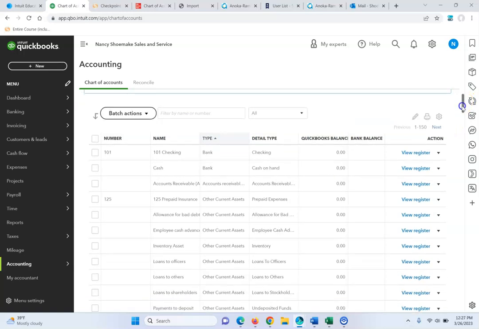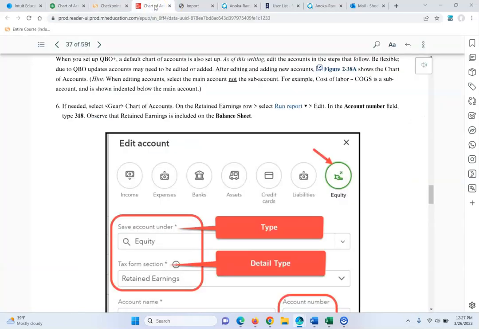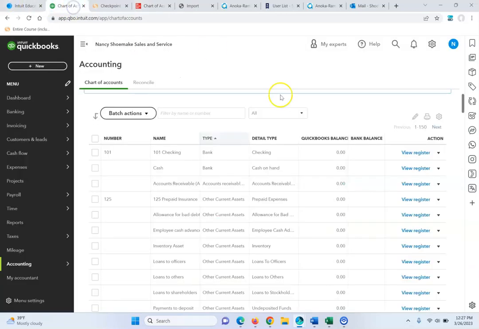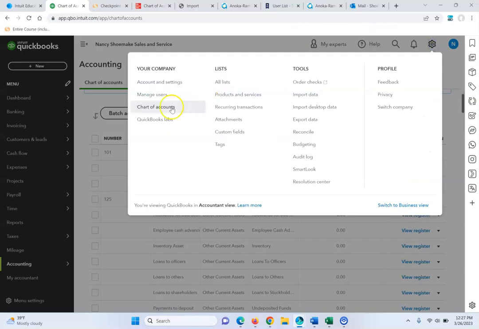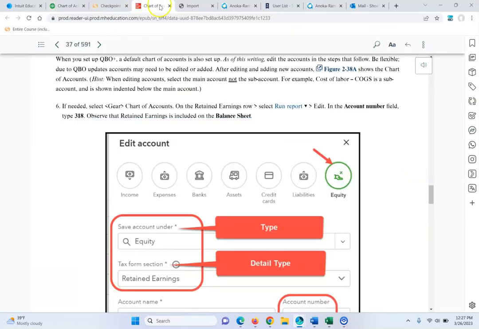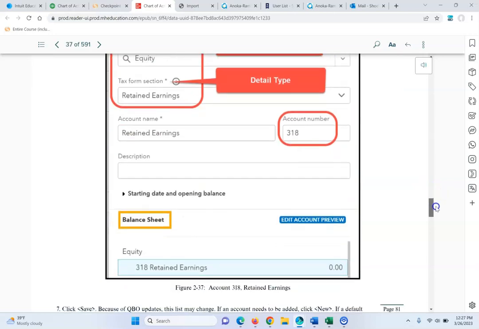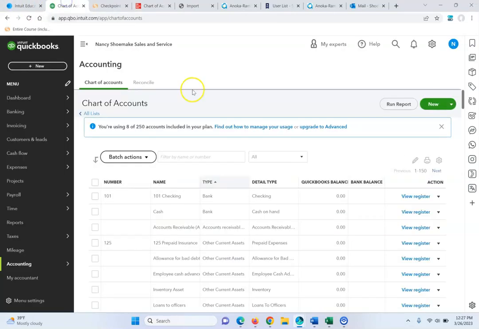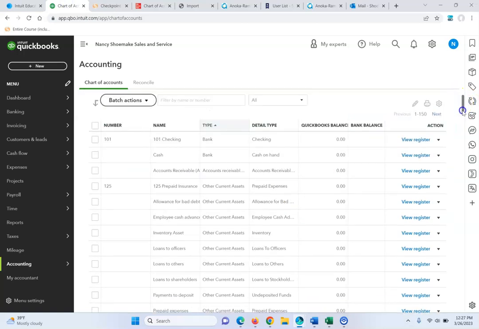On the retained earnings, let me just make sure I'm doing it as they recommend. Equity, retained earnings. I went to chart of accounts. On the retained earnings row, select run reports. Let me go down here to the retained earnings row.